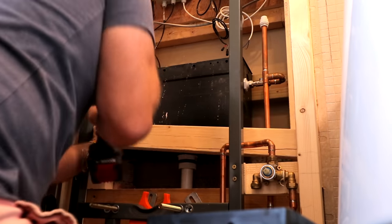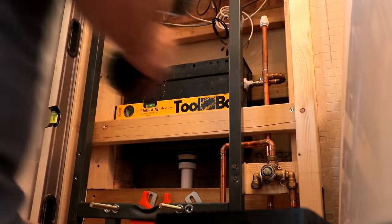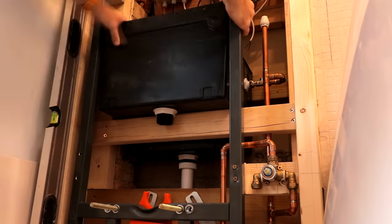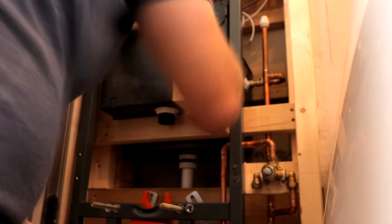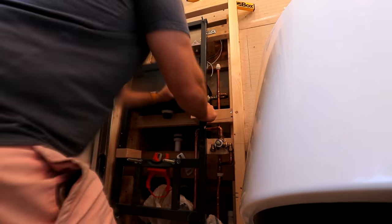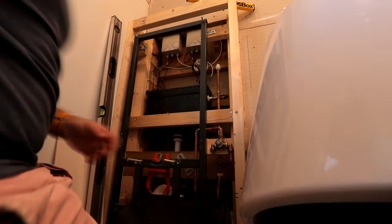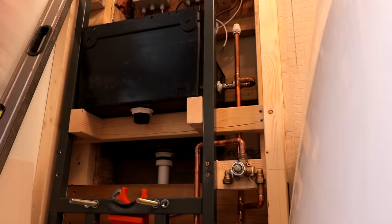So I'm installing my own little mini shelf. I'm putting it a little bit higher than the other system, but there's also a nice little advantage to that - when I put my access door in, I'll be able to see that bottom joint of the system nicely. I'm also putting these two little bits of wood out here to add extra stability to where our cistern's gonna be seated. Those bits of wood are also gonna tie into the back bit of wood, and I'm gonna screw them into the side of the frame. So yet again, we've got more anchorage points for the toilet frame. It's just rock solid, this. If there's ever a nuclear war, I'm gonna try and hide myself inside this box work, because I think I'd survive it.